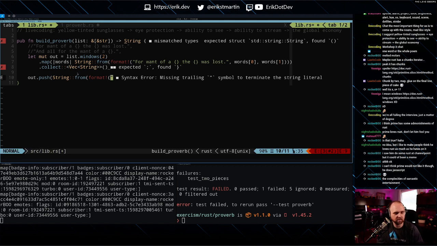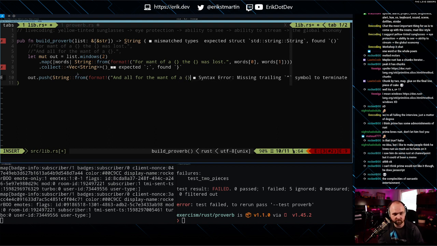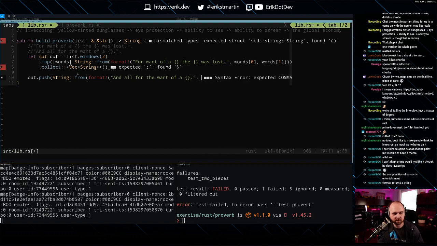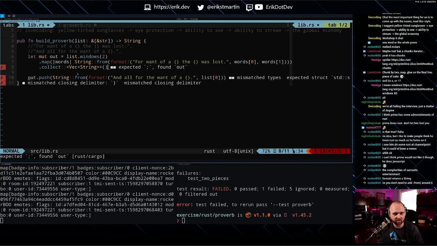What's the casing? It's going to be the first element. So all for the want of a period. And this is going to be list 0. And we have absolutely no bounds checking on this, which is not good at all.